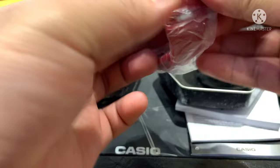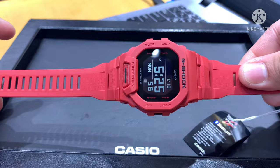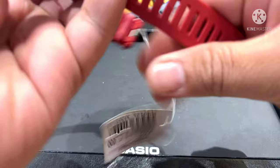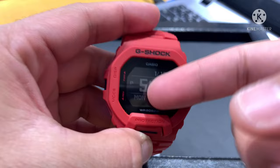And this is the watch, guys. This is the new matte red. Specifications: case and bezel material, resin. Resin band. Shock resistant. Mineral glass. And 200 meters water resistance.